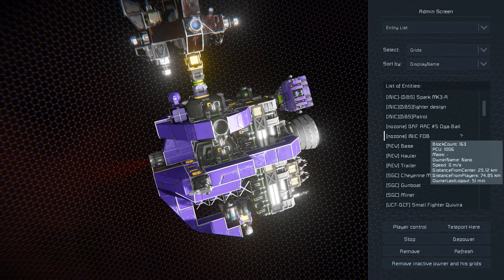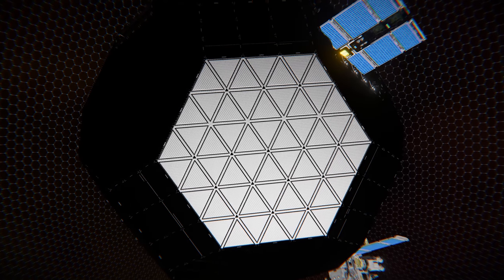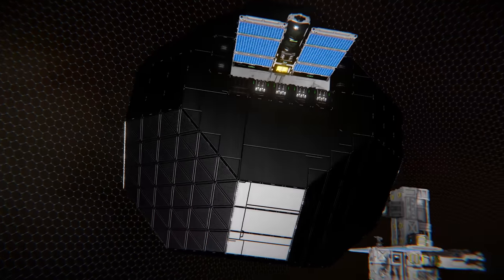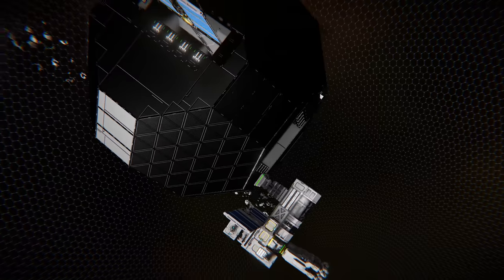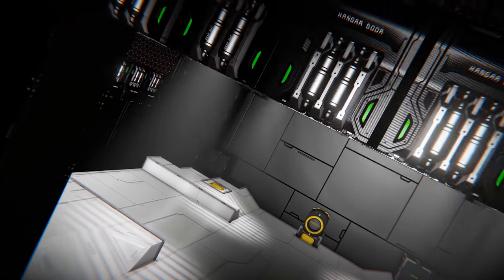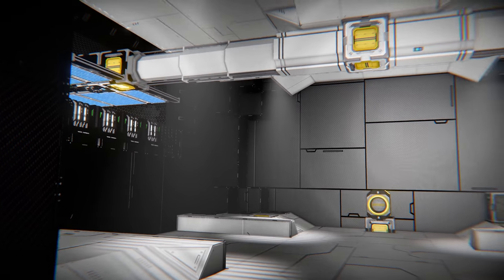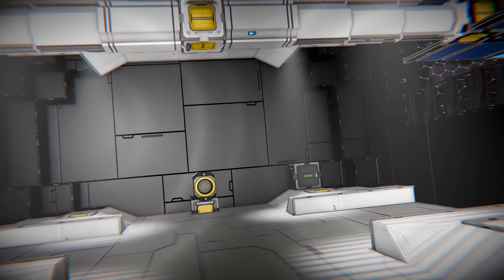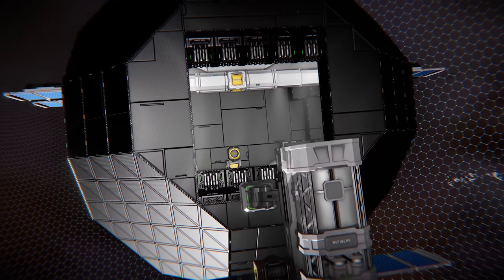So if we go a little bit further, we have the REV base. It looks like they're building some sort of giant ball type station for them to connect to. They've got a landing gear on the side there. This could actually be a ship. Well, let's have a nosy inside. So they've got themselves what looks to be a piston with retracting solar wings that go out to each side. Cool idea. Very snazzy indeed.